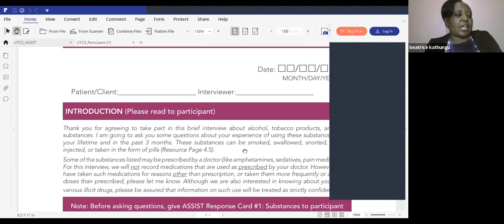If you have used it a couple of times in a month, then you're going to tell me monthly. If you've used a couple of times in the week, then you will indicate weekly, like you can see on this card. And if you have used several times in a day, several times in a week, almost daily, then you're going to pick daily. So that is the card that will help me understand the duration or the pattern that you're having in terms of using the substance. If you have a question, George, please feel free to stop me.